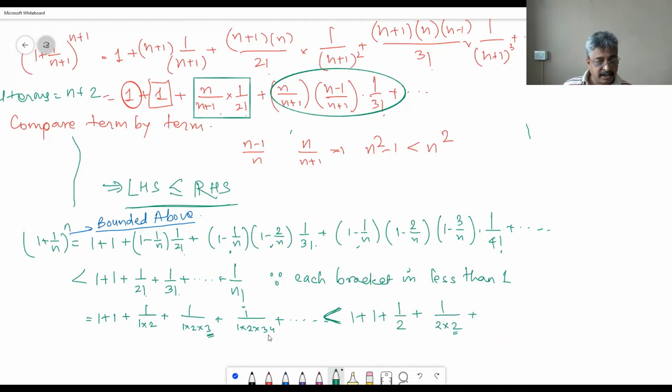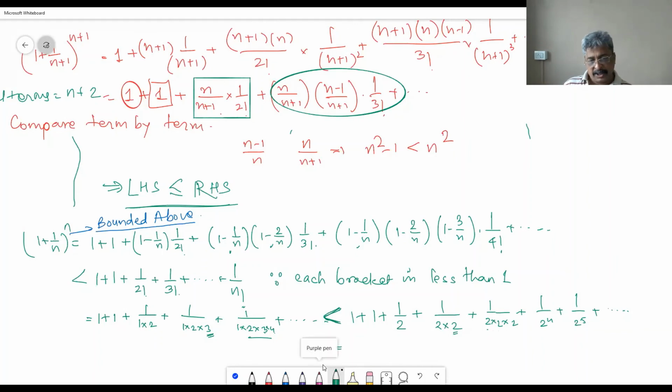Similarly, the next one, 3 into 4. What I do is I write 2 for all, 1 upon 2 into 2 into 2. I replace 3 by 2 and 4 by 2 also. So this is equivalent to 1 upon 2 raised to 3 plus 1 upon 2 raised to 4 plus 1 upon 2 raised to 5 plus dot dot dot. Do you realize the estimation, or dealing with inequality? So now this is easy for me to calculate, and therefore I have done it like that.